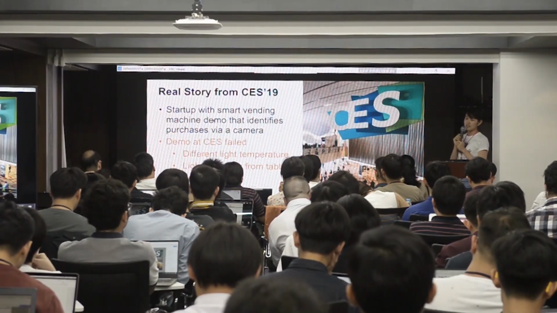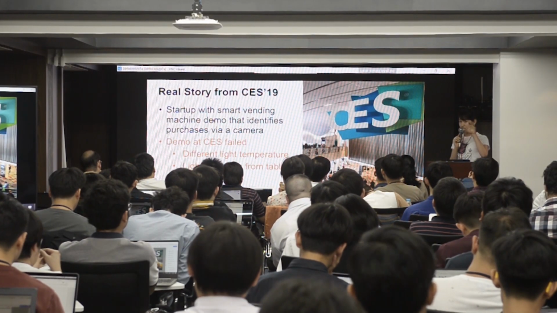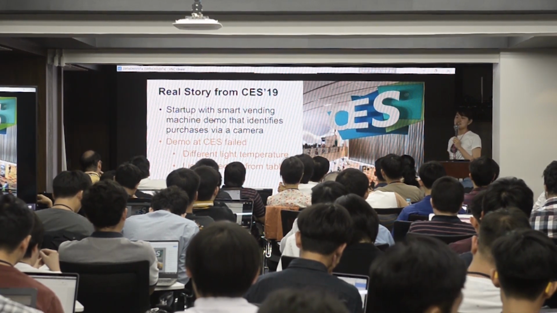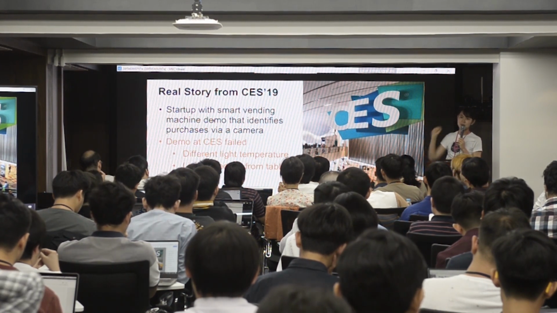And there are startups there doing some smart rendering machine demos that are trying to identify a purchase just with your camera. I don't know whether you have heard of Amazon Go, where you walk into the Amazon Go shop and scan your code using your phone, and you walk in. It's a grocery store, and you can grab anything you want. There are cameras just watching you, and you don't need to show anyone your credit card. The camera will just know your face, and they know what you grab. You just grab that, put it in your pocket, and go.